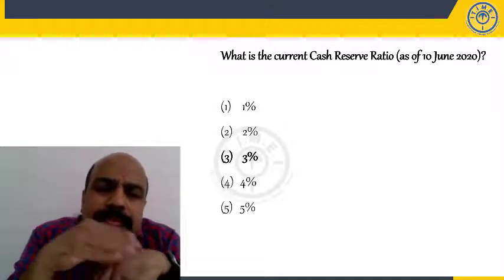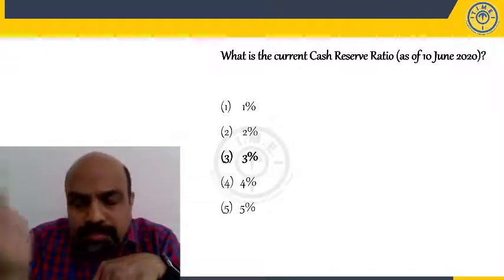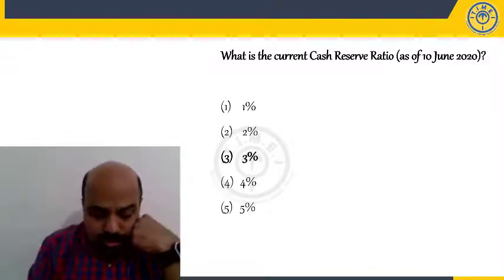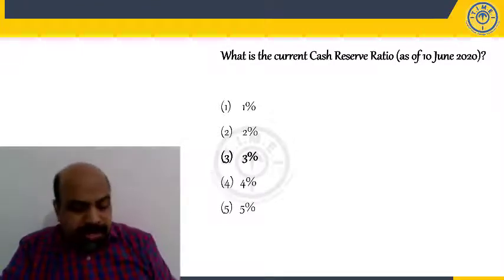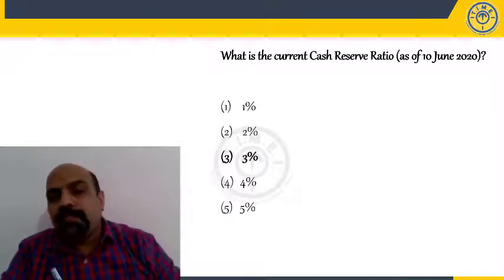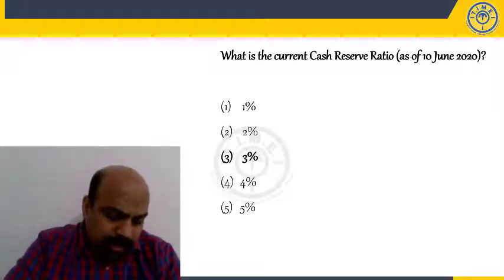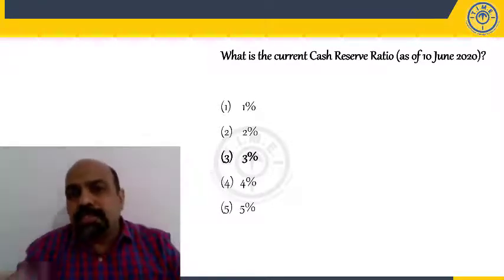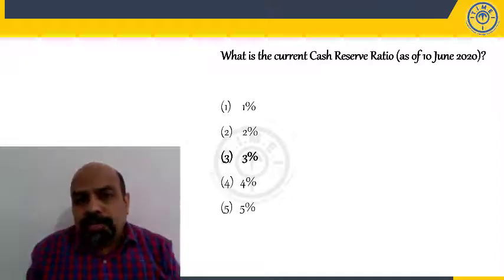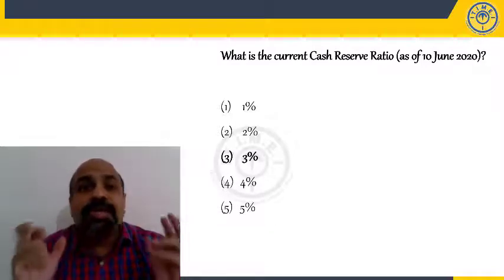Now, this is one case where interest rates go up when CRR goes up. If I say no, don't put 3%, I will reduce it to 2.75%. Let me reduce CRR. When I reduce CRR, what would happen? I will release money into your hands. Paisa, I will release. Let's say I am releasing 25,000 crore into your hands. What will you do with the money? You will try to lend. To lend, you need customers.